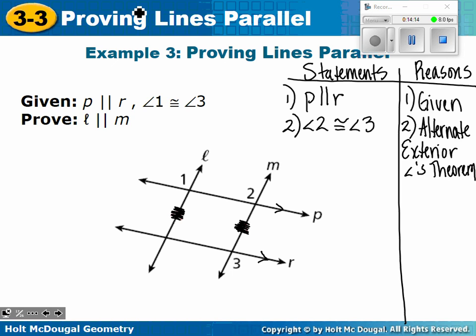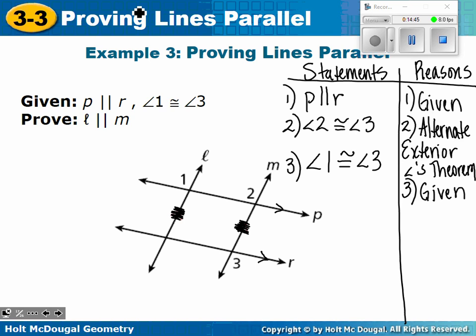Now let's go back and look at what else they gave us. I like to break my given up, because sometimes it's helpful to say, okay, they gave me this, what do I now know? They gave me this, what do I now know? So now we have 1 is congruent to 3. That was given, right? So my reason for number 3 is given. Okay, let's hold on with that idea for 1 second.